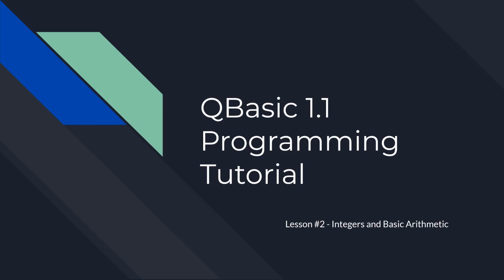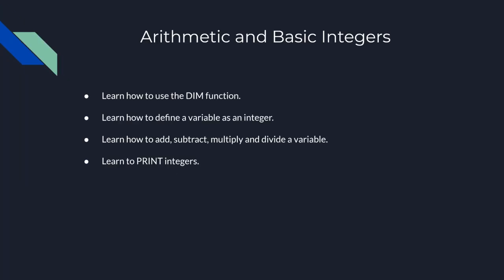Welcome to QBasic 1.1 Programming Tutorial. Lesson 2, Integers and Basic Arithmetic. Learn how to use the dim function. Learn how to define a variable as an integer. Learn how to add, subtract, multiply and divide a variable, and learn to print integers. Now these are things that we shall be going through this lesson.